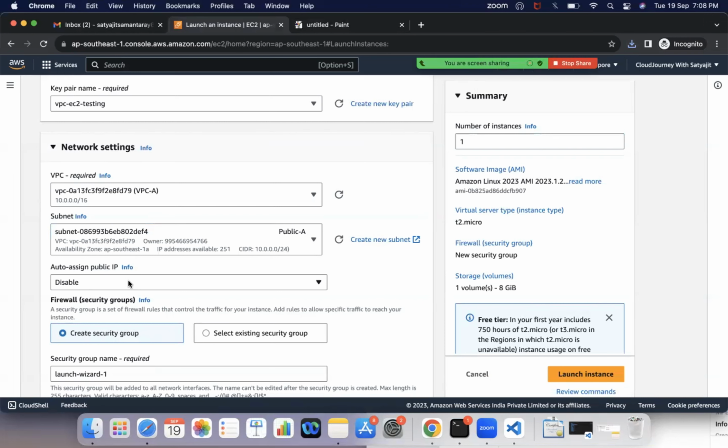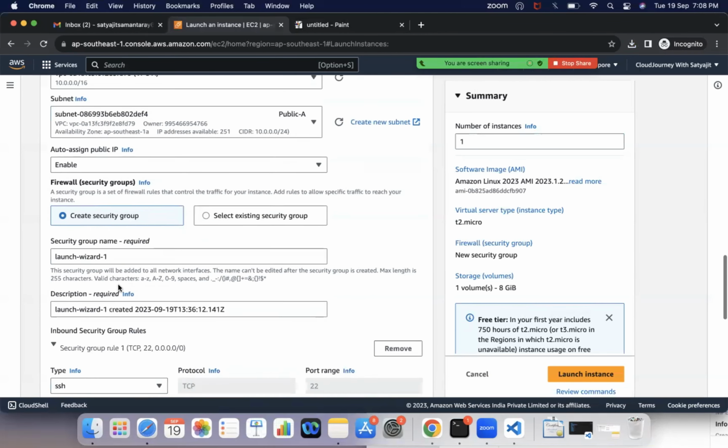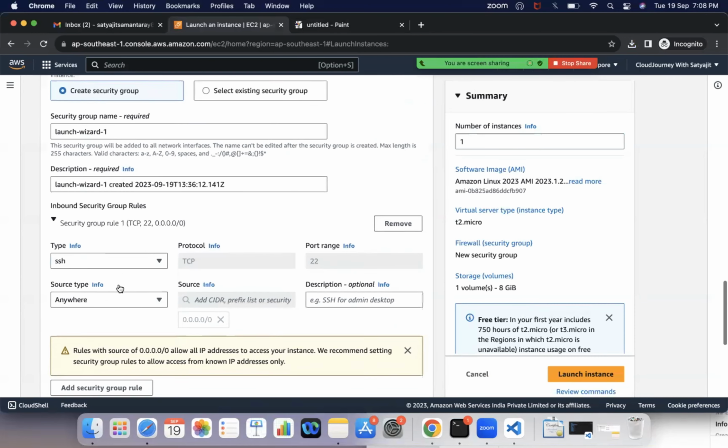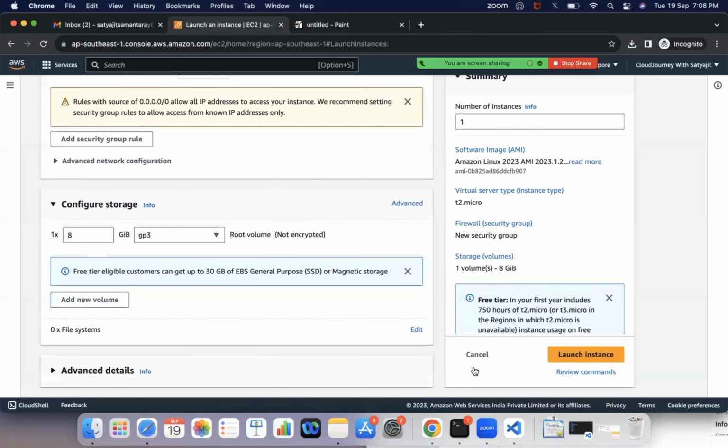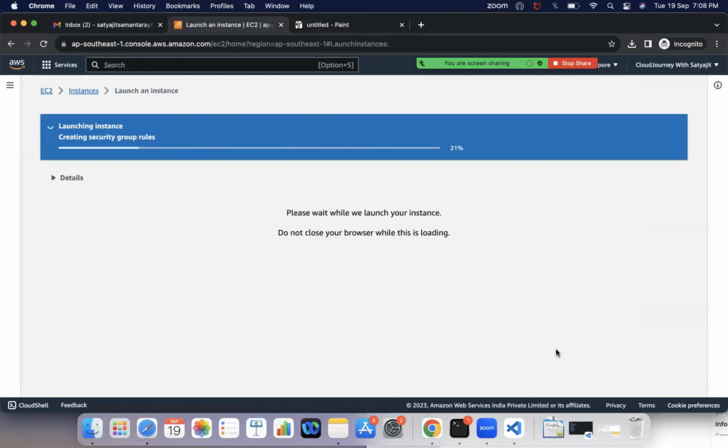If the instance is in the public subnet but doesn't have a public IP, then that is also not public, and we cannot access it. So for that, we need to enable auto assign public IP and create a security group. You can ignore that as of now, and everything else remains the same. Now launch instance.